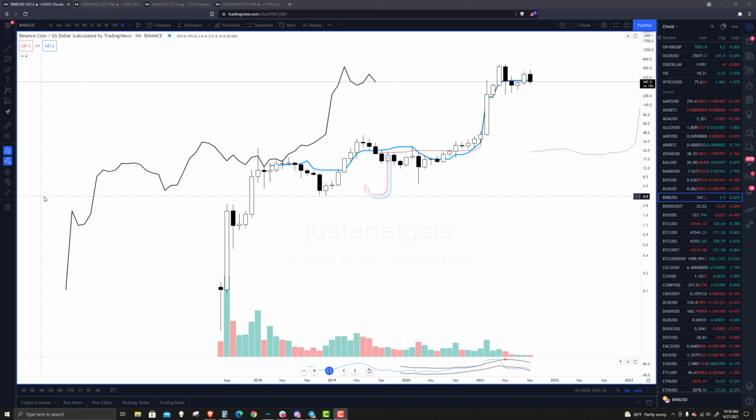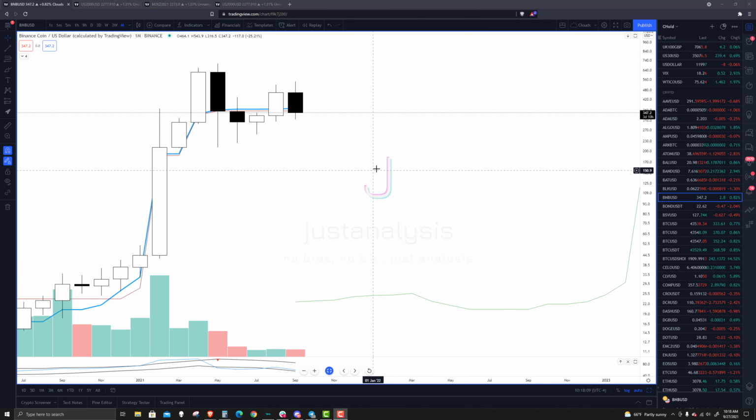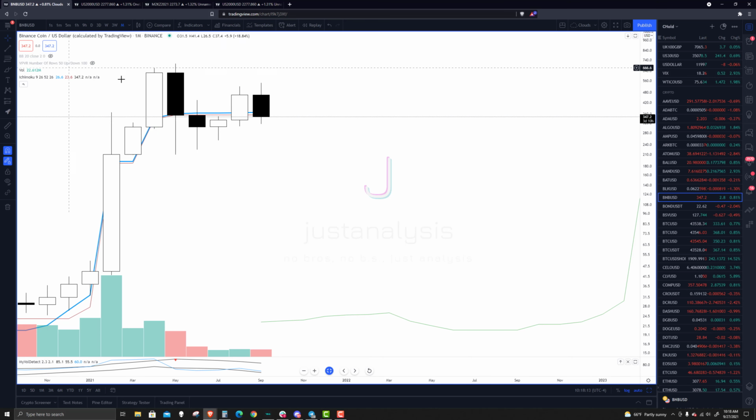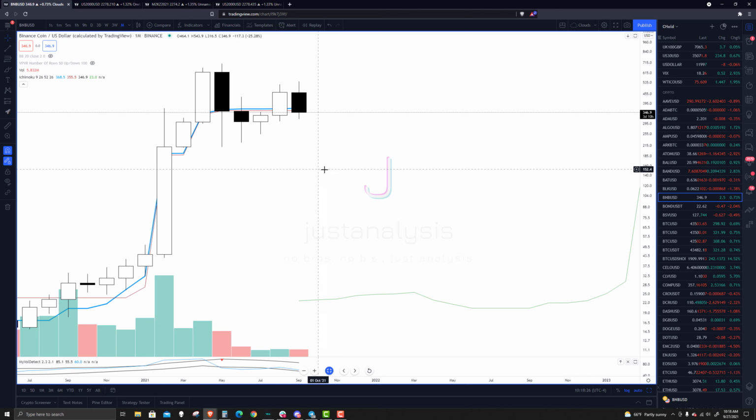It is the 27th of September, 2021. Taking a look at Binance Coin here on the monthly chart. We are below the Tenkan Sen and the Kijun Sen, which is the threshold here really for both of those, 355.5. That is the Kijun Sen. So if we close below that on the monthly, that could be fairly bearish moving forward.